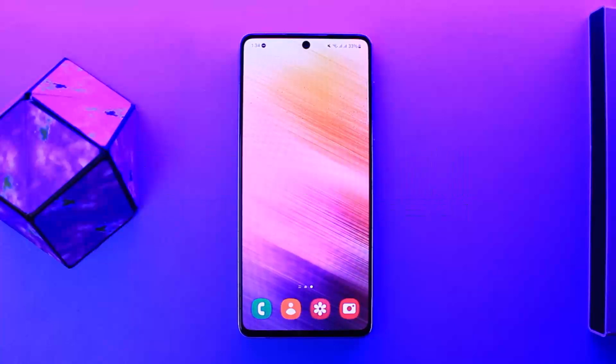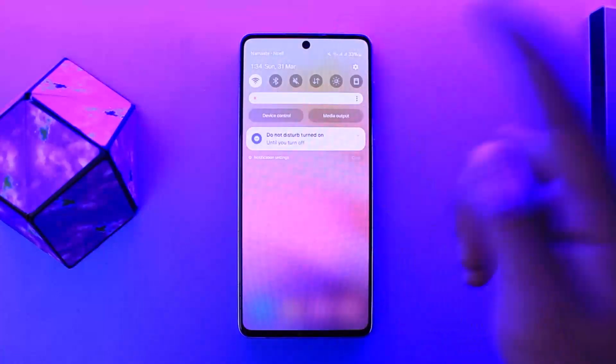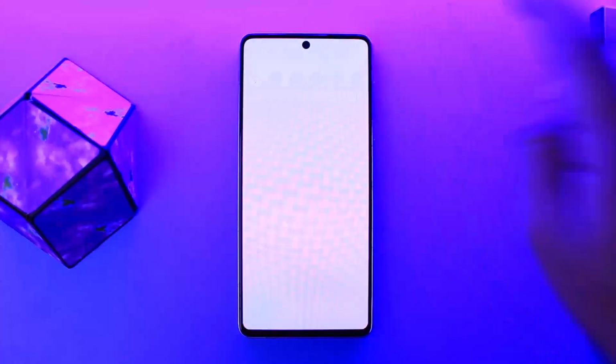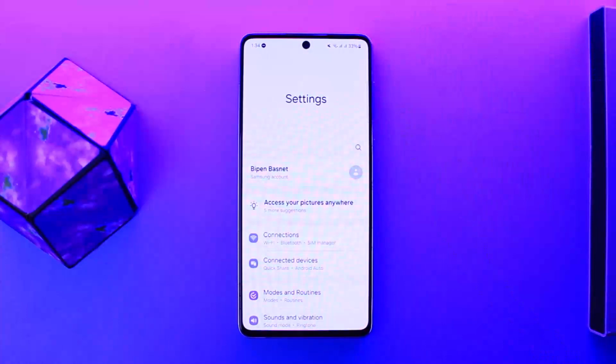Now, in order to remove Google account from your Android device, the process itself is quite simple and quite easy, so let me guide you through. First things first, you can simply head over to your phone settings. You do not need to open up Google. Instead, you want to head into your device settings. You can scroll down the notification bar and tap on the settings or the gear icon at the top right corner and head directly into settings.